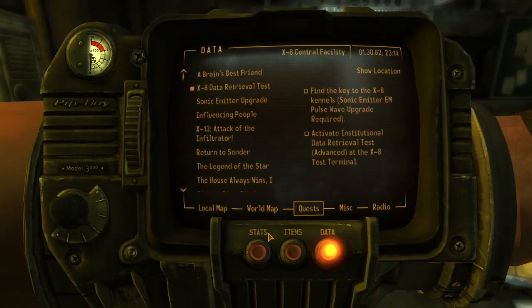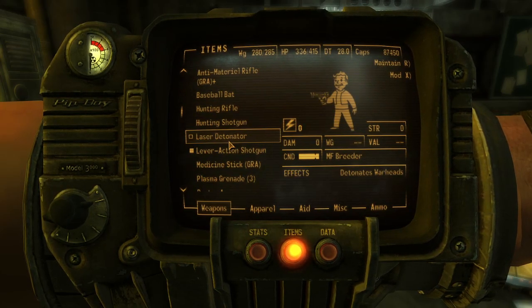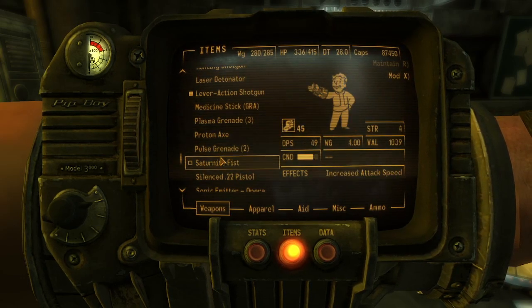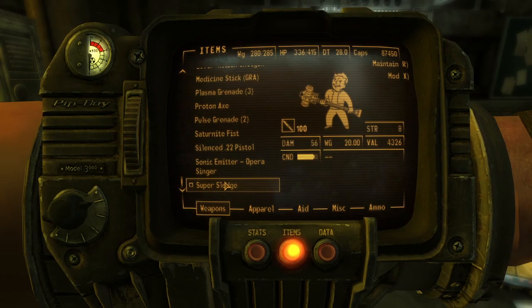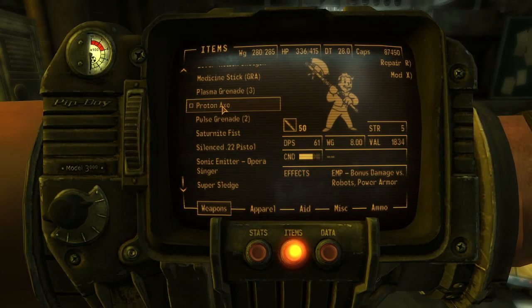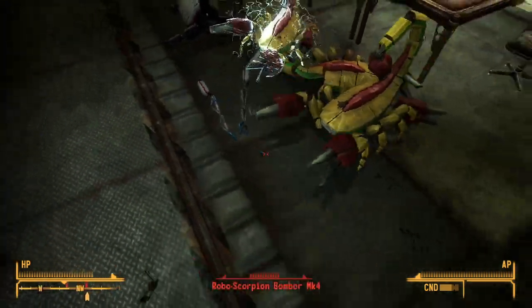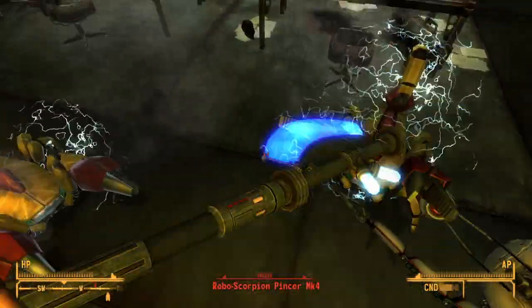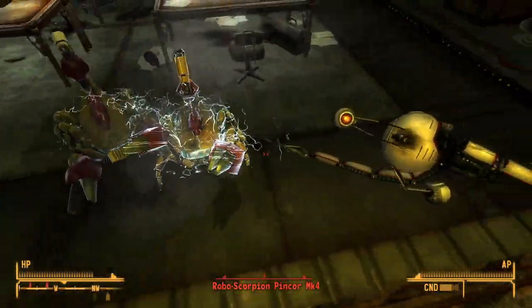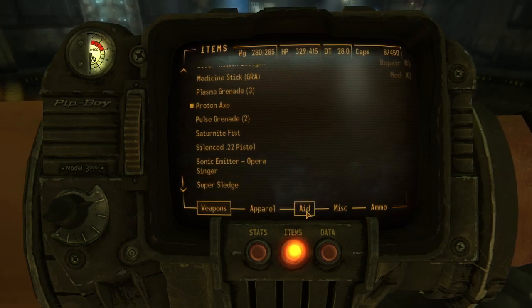Hold on, do I got anything that's more interesting right now? No, don't waste those. Plasma grenade. Not in close quarters. Sonic emitter. Super sledge. Proton X. Bonus versus robots. Actually, yeah, let's try this. I know I'm not in melee, but alright, come here. You're no match for science. I'll make more. Wow, okay, these dudes are kind of going down fast. And I don't even have melee as a skill.